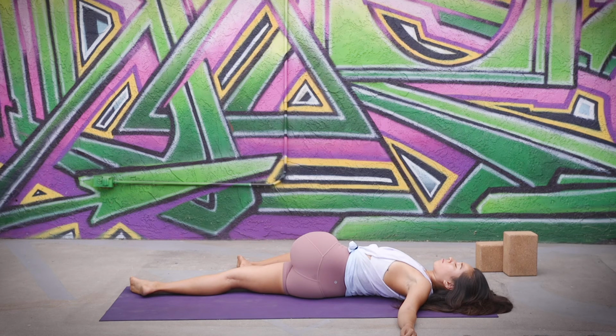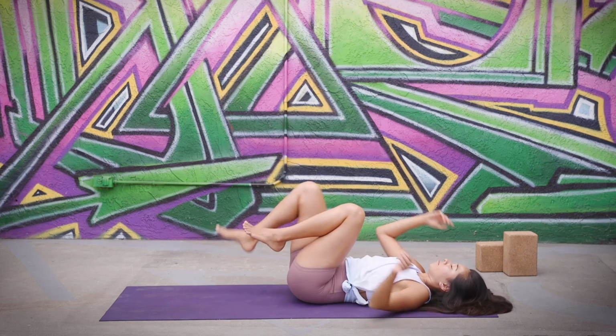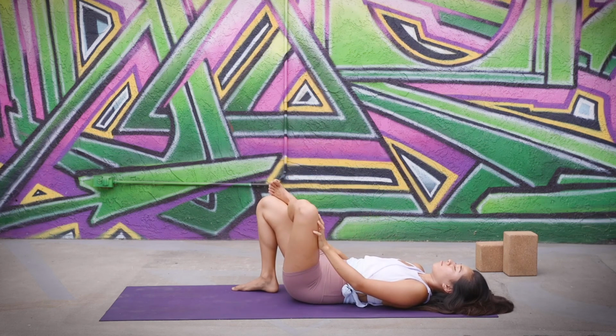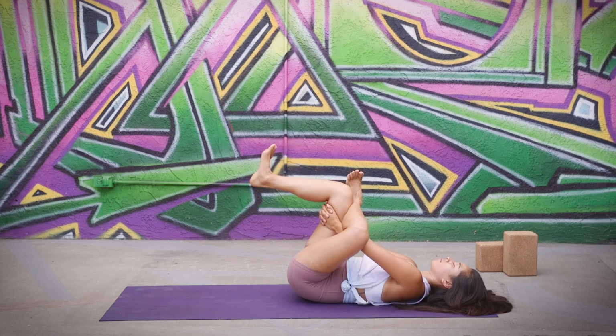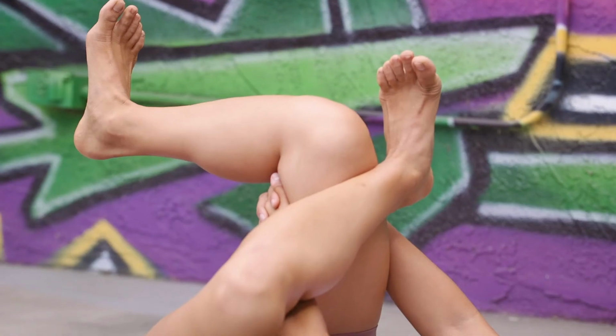Take a big breath in and a big breath out. Gently come back to center, both knees up to your chest. Flex both of your feet, still working with that left leg. Cross the left ankle on top of the right thigh. Again, option 1 is right foot is on the mat in the figure 4. Option 2, for a little bit more intensity, thread your arms through to the underside of your right thigh. Guide the right thigh closer to your chest as the left knee goes a little bit farther away from you.